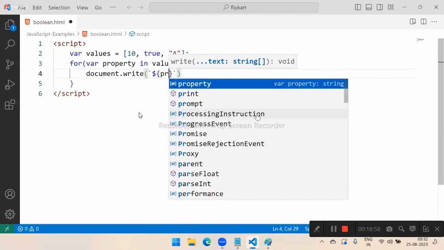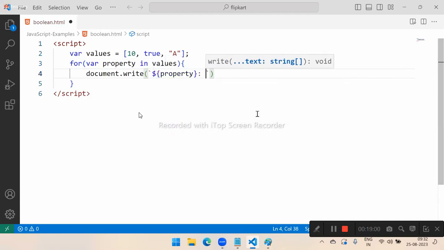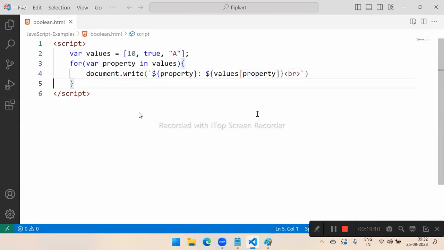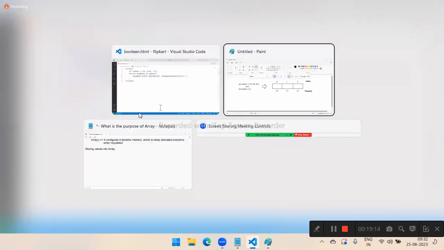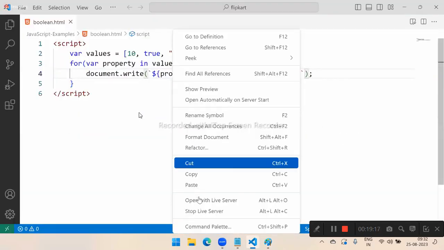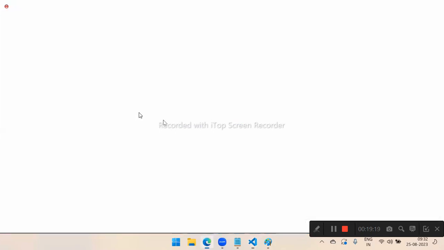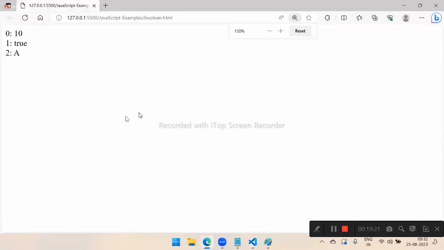I am printing the property and I am printing the values of property. Later I will explain this loop, what it is. Here I am writing a small logic to read the properties and values. Actually, to read these properties and values 0, 1, 2, 3, usually by seeing this, people think 0 is an index number, 1 is an index number, and 2 is an index number.